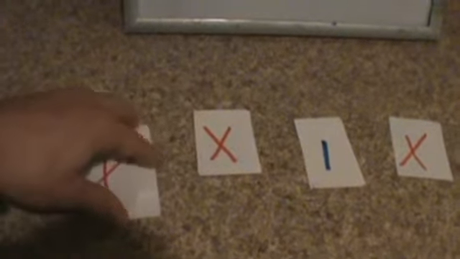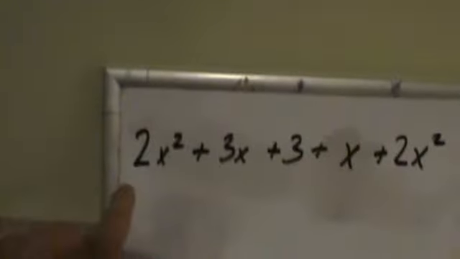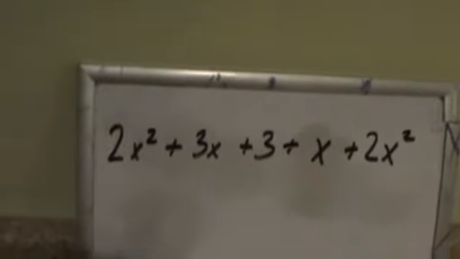So now how we would go about this, you just want to combine the pieces that are alike. So back here we have this piece here. We can bring it over here and just stack these up. So that was 2x squared plus 2x squared. So in this pile we should have 4. 1, 2, 3, 4. So we had 4x squared.